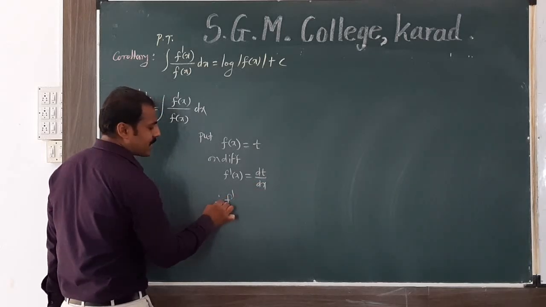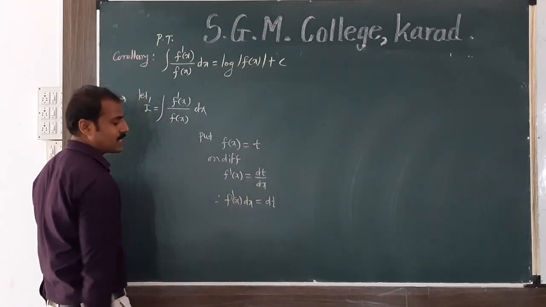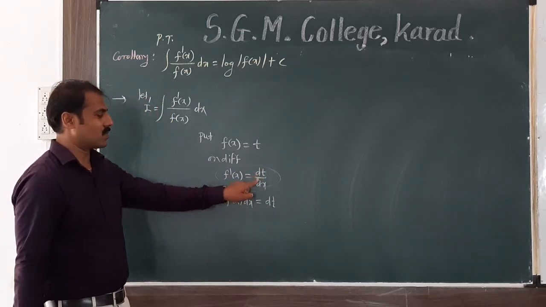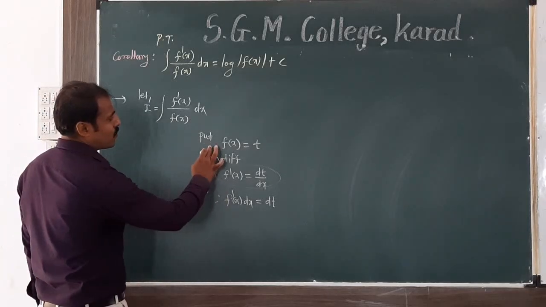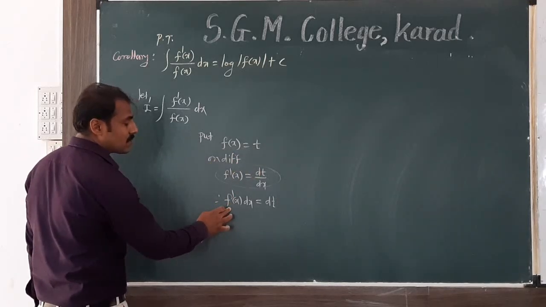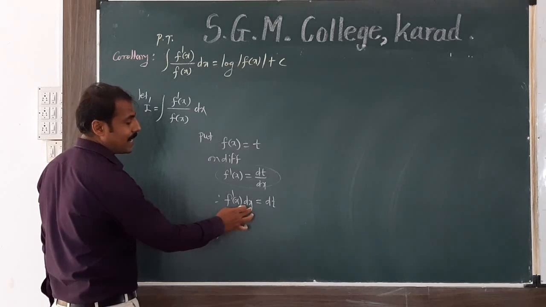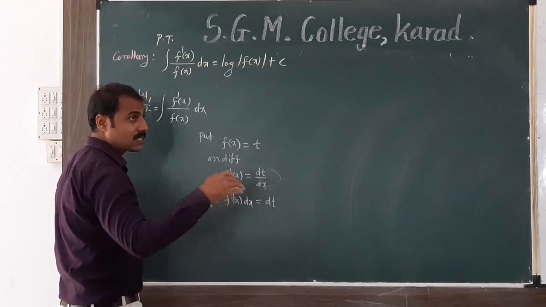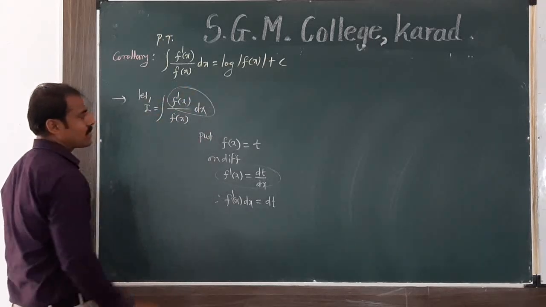So simply we can write f dash of x dx is equal to dt on LHS. But you don't write f dash of x is equal to dt by dx in exams. Directly put f of x is equal to t. Derivative of f of x is f dash of x, and when it is differentiated with respect to x, multiply it by dx. And derivative of t with respect to t is 1, so multiply it by dt, since it is differentiated with respect to t. Here is that term f dash of x dx.